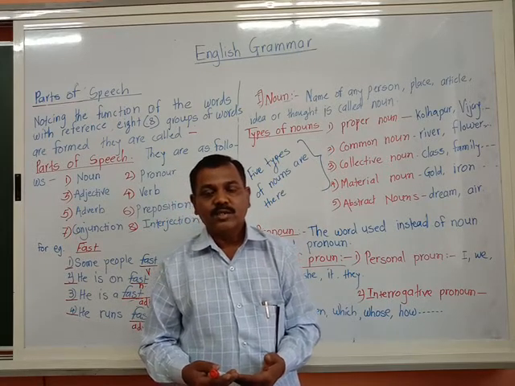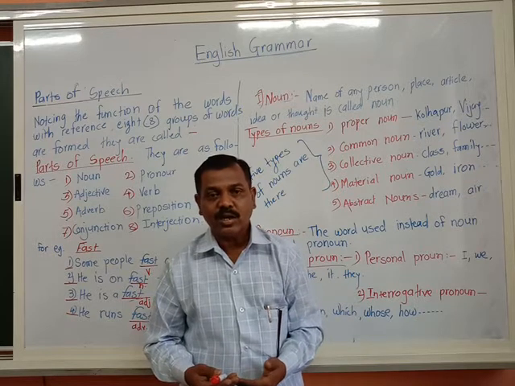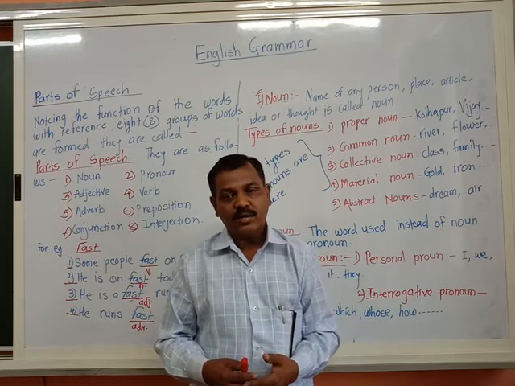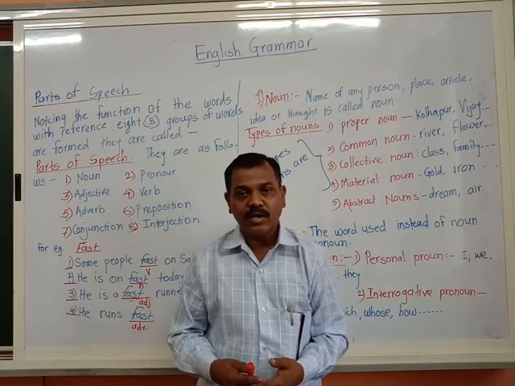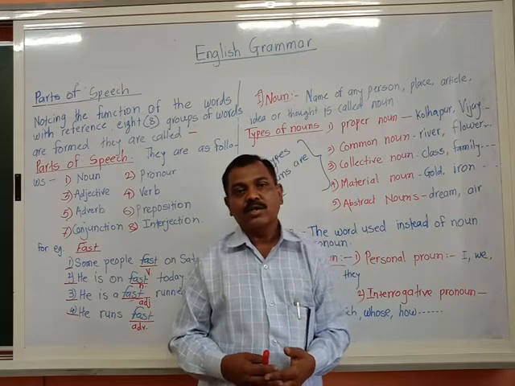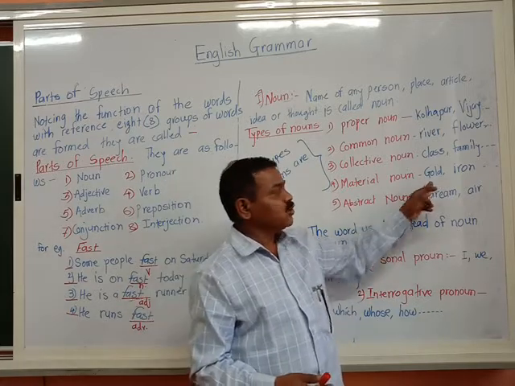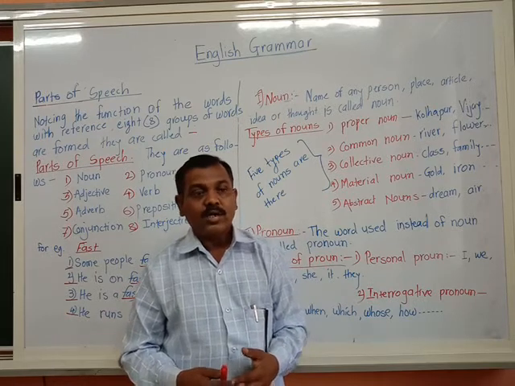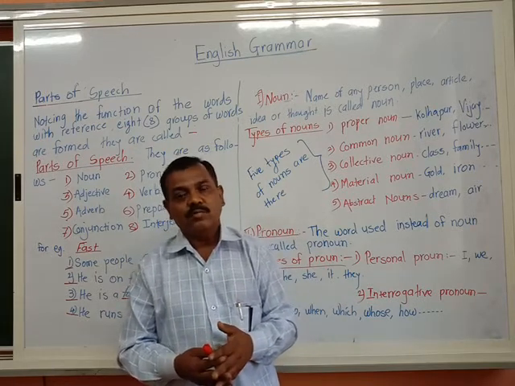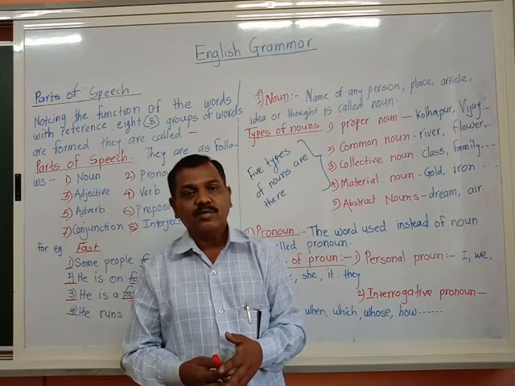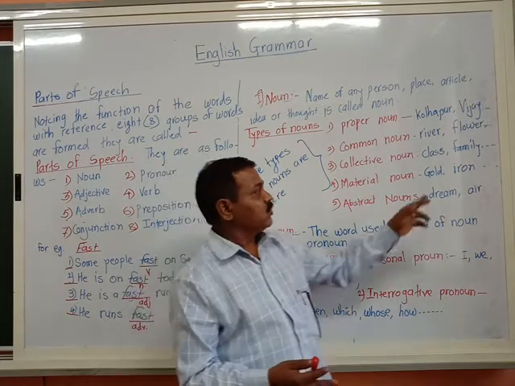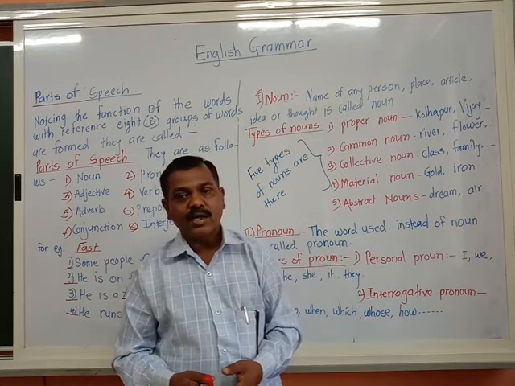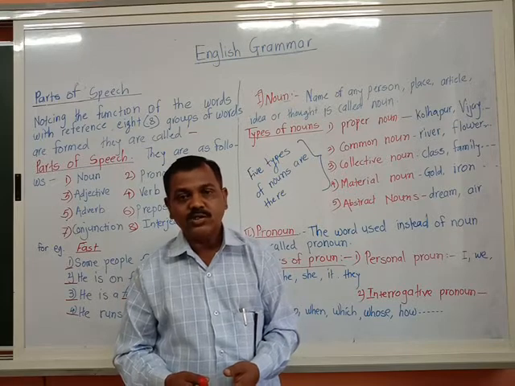Suppose if we say the benches are made there. How many benches are there? 15 benches are there. They are made of the wood and iron. But wood and iron cannot be counted in numbers. 1 iron, 2 iron, 3 iron, like that. Gold is also same one. We cannot say 1 gold, 2 gold, 3 gold. But to measure these materials, we need units behind them. So in case of the gold, we can say 1 gram, 2 gram, 10 gram, like that. Iron maybe in kg, 1 kg, 2 kg, 3.